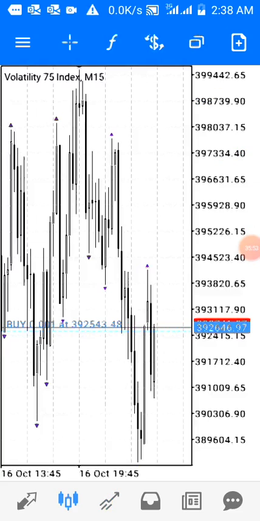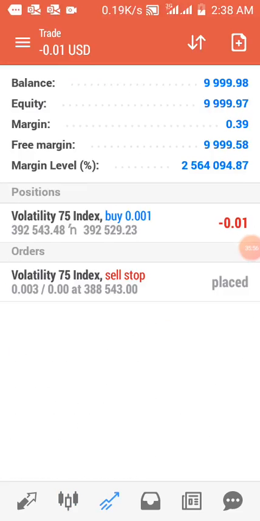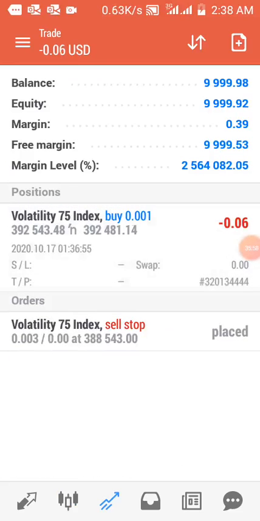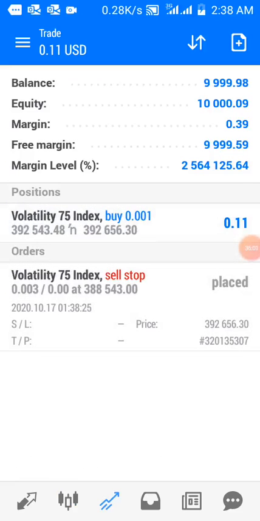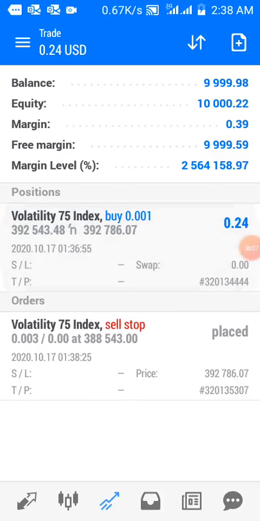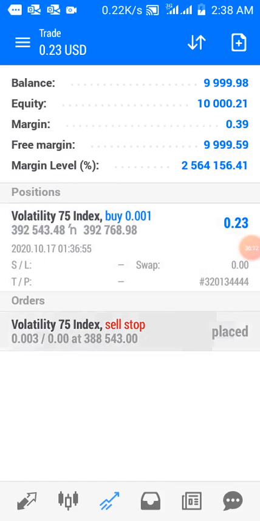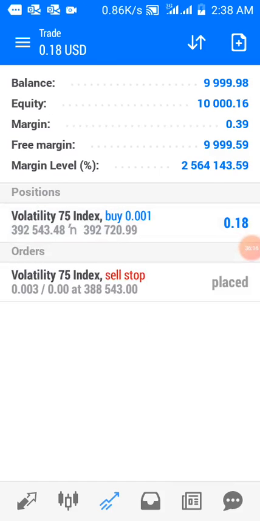All right, so I have insurance in line with this strategy. This is my running trade, and this is the insurance, like a hedge. The lot size for my running trade is 0.001. The lot size for the hedge trade is 0.003. This strategy is something you sit with. If you don't have time to babysit your trade, don't use this strategy. Use it only when you have time to babysit the trade and see it through to the third and final hedge trade if price is going to range up to that.